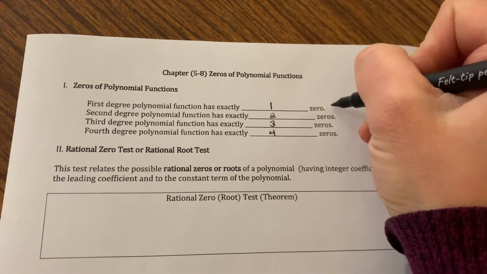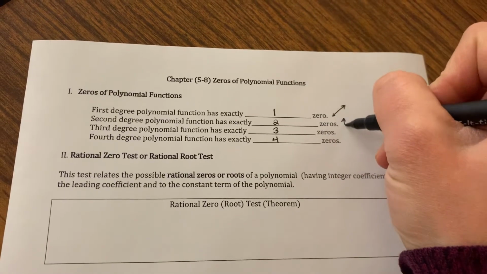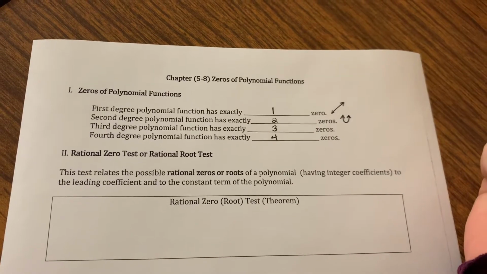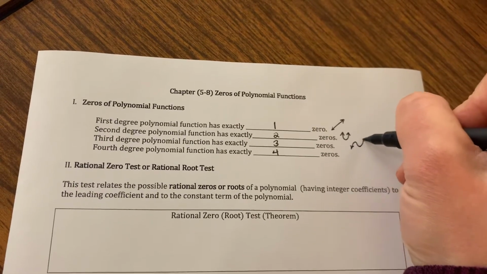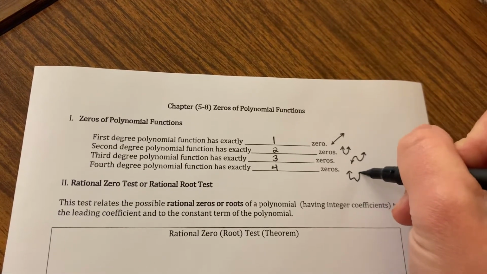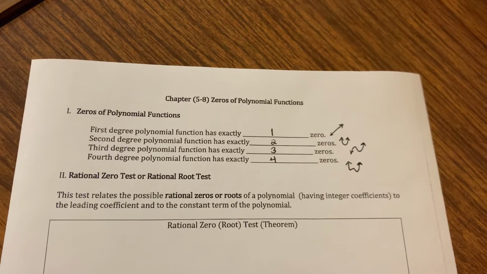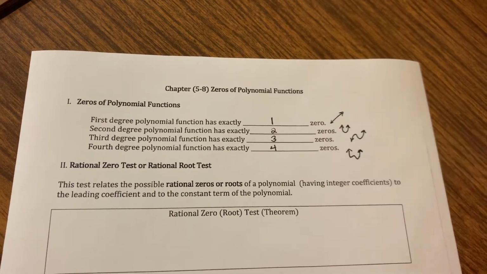So if I have a first degree polynomial, we know it's going to be linear. If I have a second degree polynomial, you know it's going to be a quadratic. It's going to have a parabola shape. Third degree polynomial, we said it's going to look like that Loch Ness monster. And then fourth degree polynomial, it'll look like a quadratic. There might be lumps and bumps, but it's going to be similar. Okay, and it's going to go in this pattern of one arm up, one arm down, both arms up or both arms down.